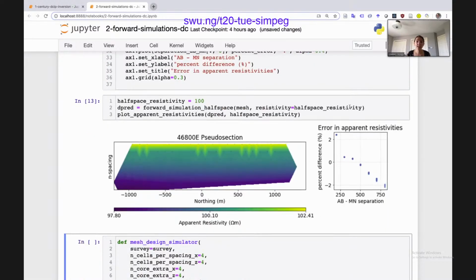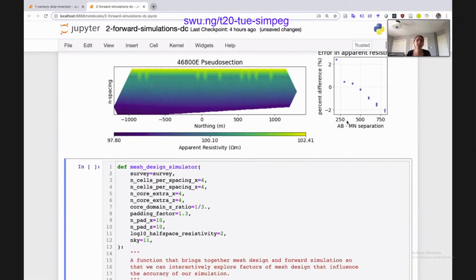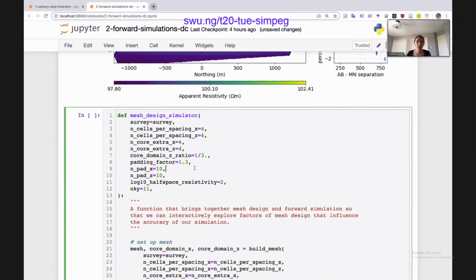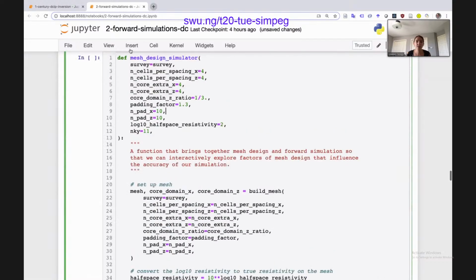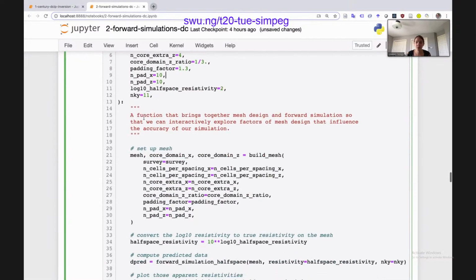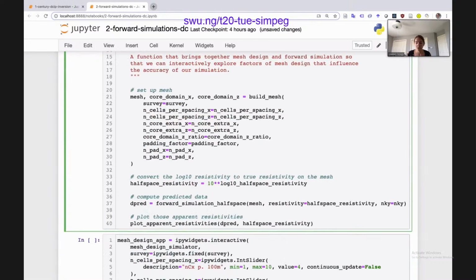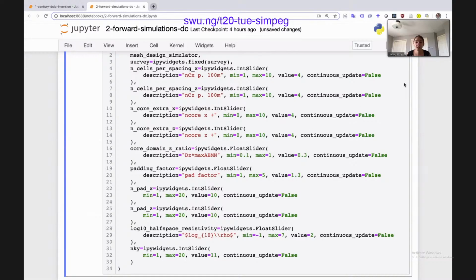By looking at this plot, we can mess around with simulation parameters and see what changes our accuracy. So I stitched all of that together into a single function that takes all of those parameters so that we can build a little widget app around it. Here is the code to define the widgets and give them nice names.